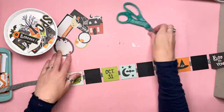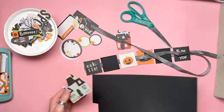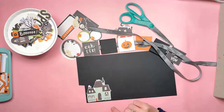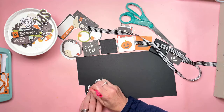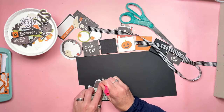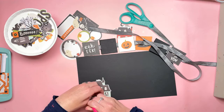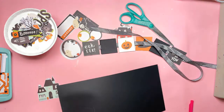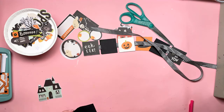Now the only problem I have with a concertina ribbon album like this, and I've made them before and had exactly the same issue, is that when you close up the album, they all just fall apart. So it doesn't hold it together, and you need to have ribbon in a different place in order to tie it together. You can't tie the 2 ends together and enclose it, if that makes sense. So I need another piece of ribbon, which I'm going to deal with in a minute. So right now I'm just dealing with my front cover.